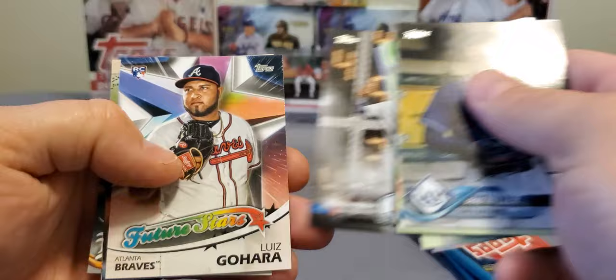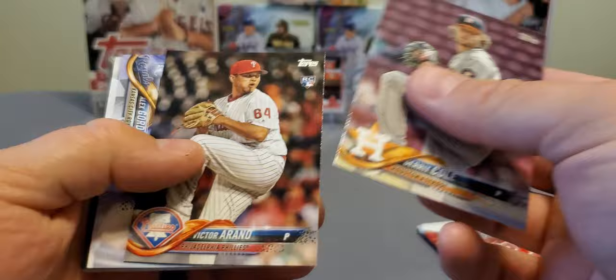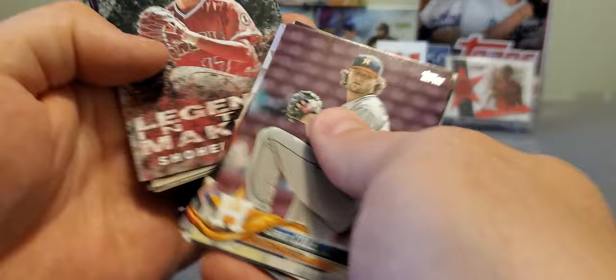Puig, Garza. I did watch a YouTube video from an older fella that was doing a break of these, and he did actually pull a short print. There's a Shohei Ohtani Legend in the Making card. Yeah, he actually did pull it out of a blaster box, so it is possible.